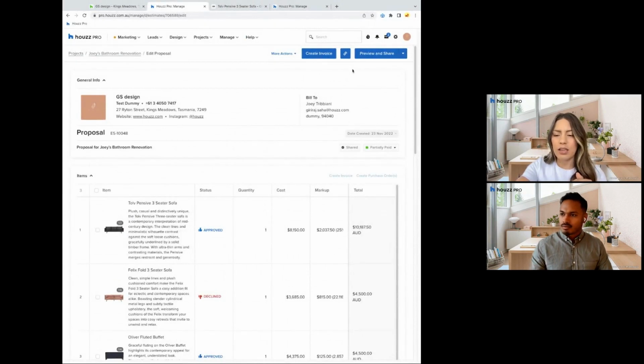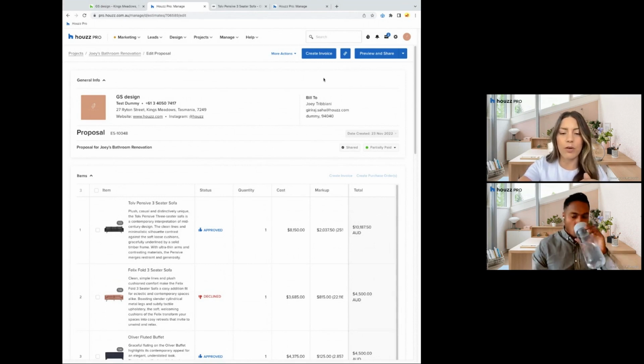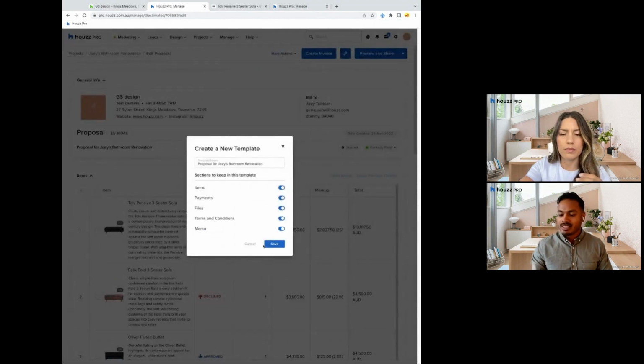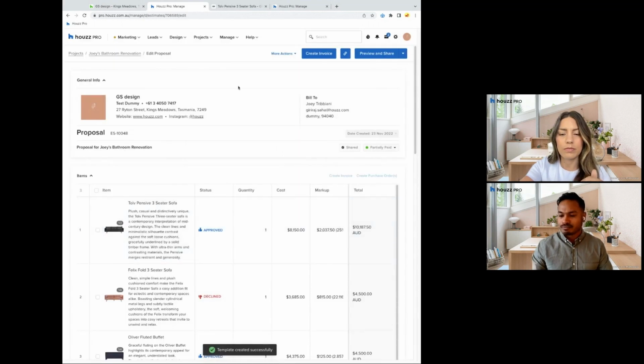Another one is, I think people were asking if you could just show the digital signature part. Do you mind going back to that section on that page, Gary? Absolutely. So to do that, all I have to do is save a template and create a new one. Since this proposal has already been approved, all I have to do is create a new one that hasn't been approved. Perfect. And now that you save that template, all you have to do is go back to the project tab.